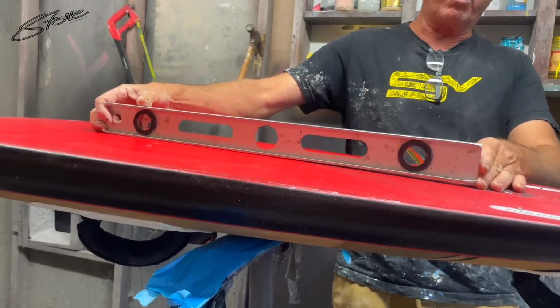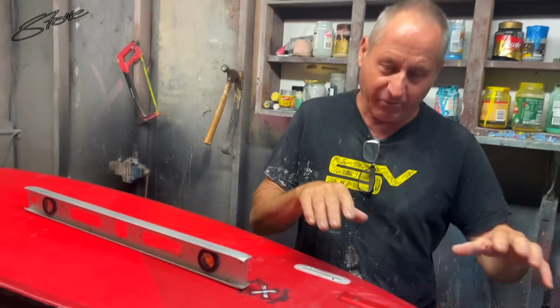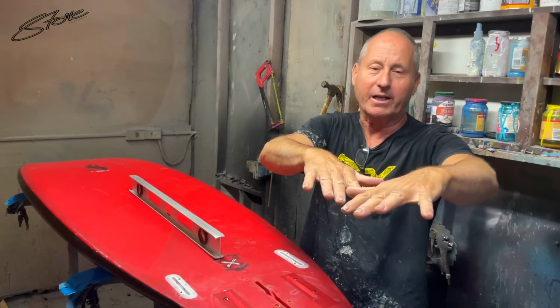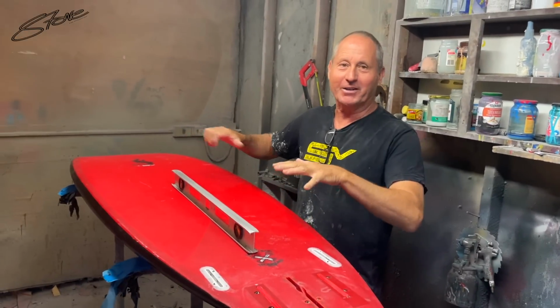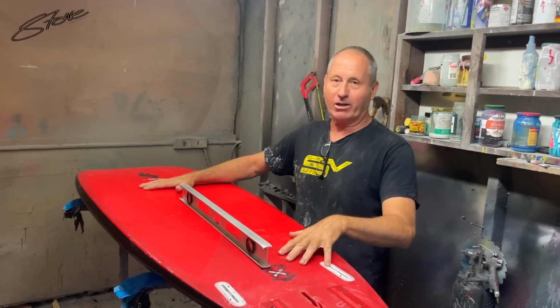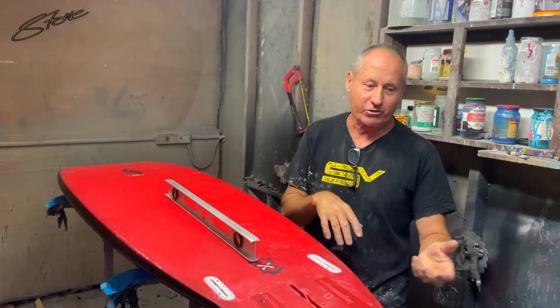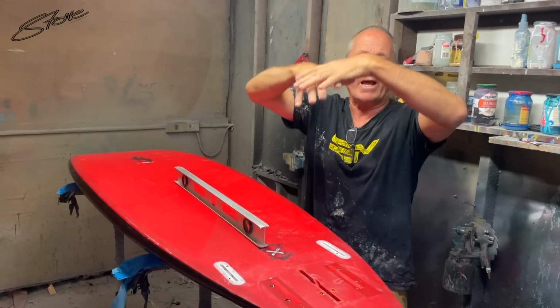To get my boards planing, basically your front foot's in the strap, and your back foot, I usually put in the back strap too, but it can stand there. That's the flattest part of the board, so you sail level footed to get going. If you step forward on them and then try to get them going, you're actually pushing more water. So as soon as you see that wind on the water, in the straps, wait for it and then lift, and then we use the S1 so we can actually lift the board out of the water.